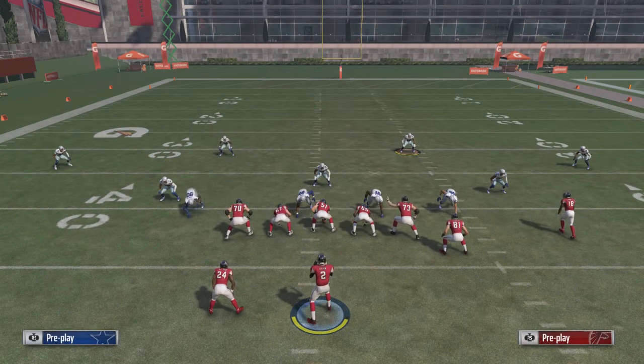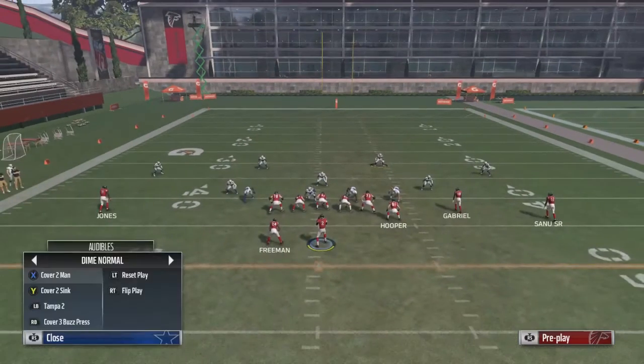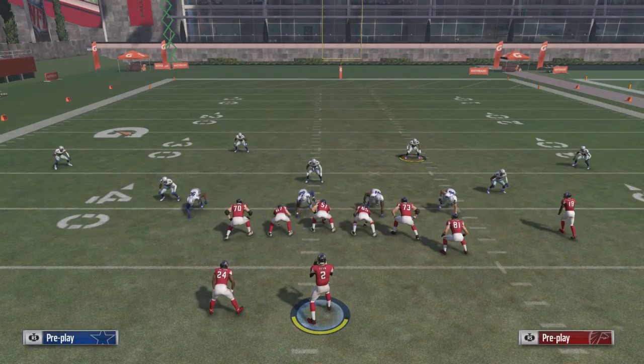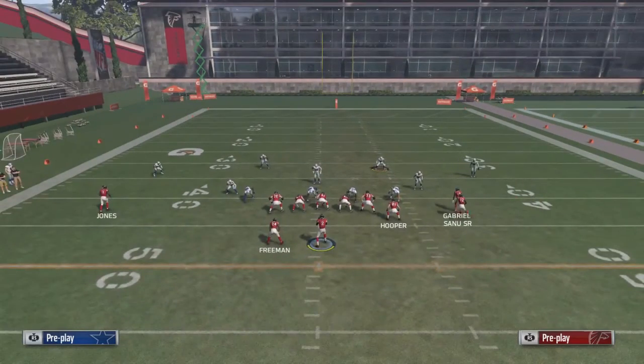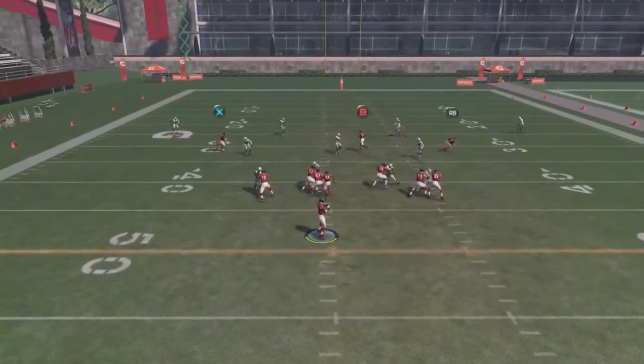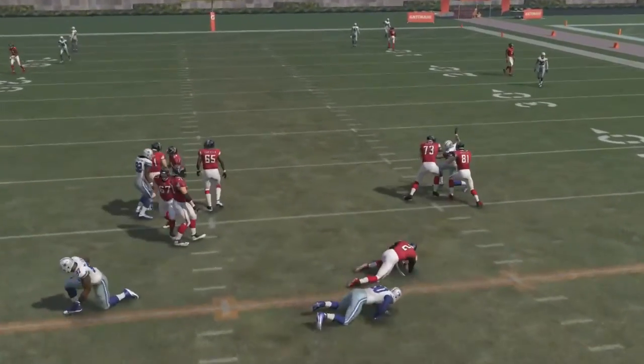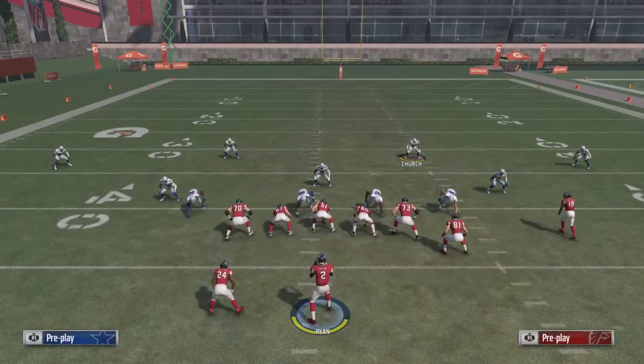Now, the only exception is if it's cover 4, and you should know that it's cover 4 due to where the alignment of your safeties is. But you can also see against cover 4, I'm not even going to throw it this time. I'm just going to show you that the player just stands still in cover 4. You see how he just stands still instead of going backwards at first, and that way you have the ability to attack him the way you want to. So cover 4 is actually going to be dumped off to the tight end the majority of the time as well, but you're going to know that from the onset, like we showed you in the beginning of the video, guys.